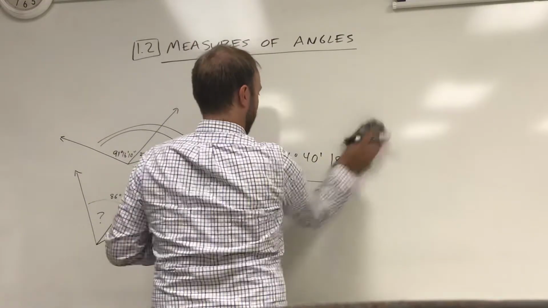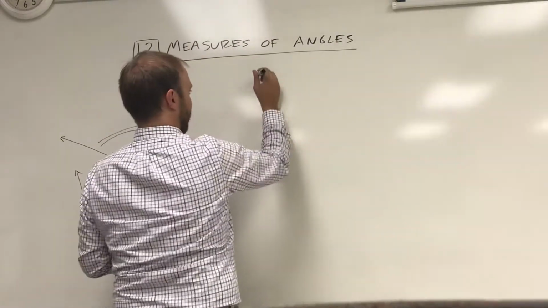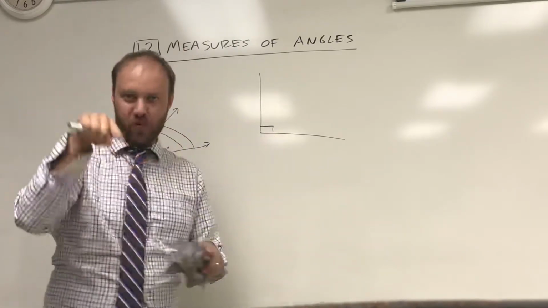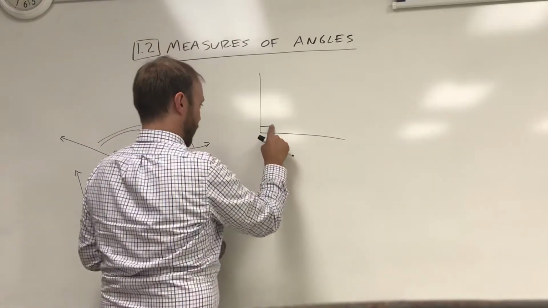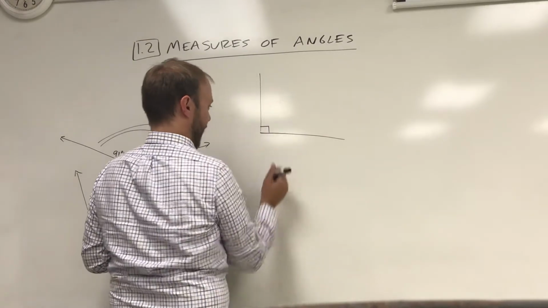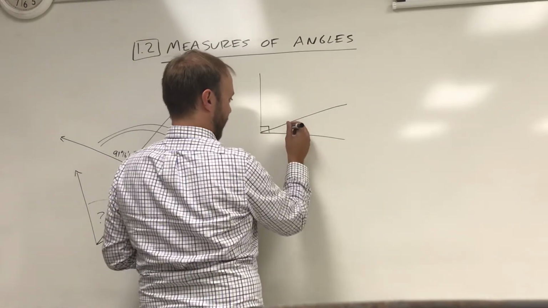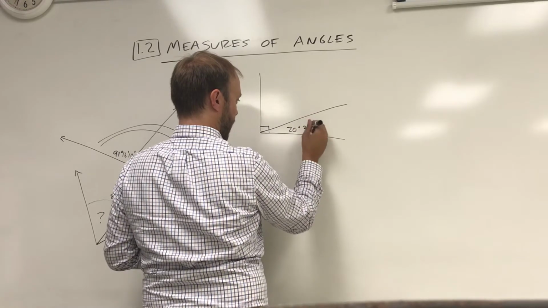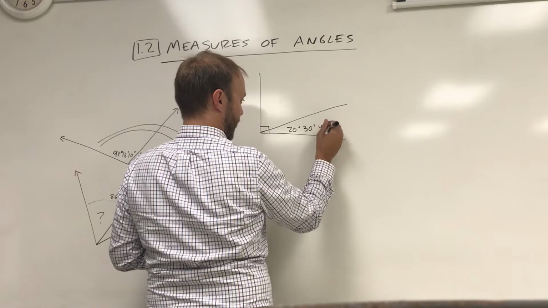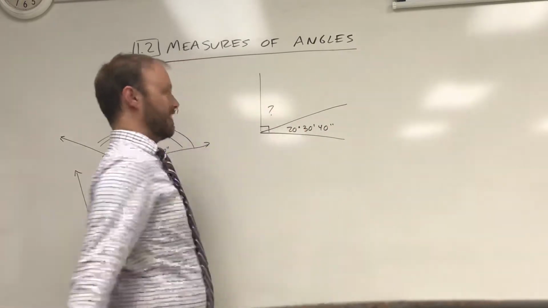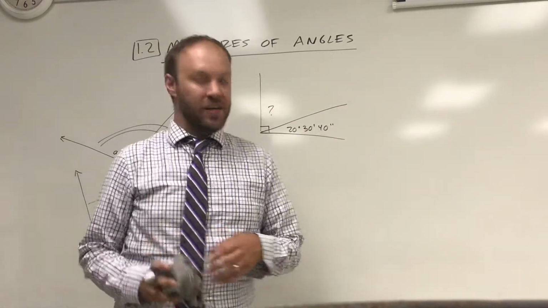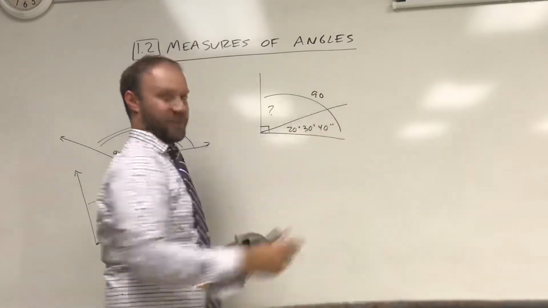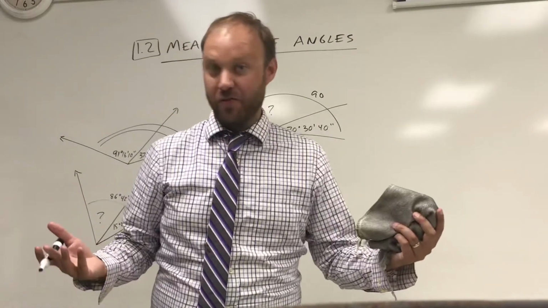Let's look at least one more here, okay? So let's say I had a right angle, okay? Right angle is 90 degrees, right? They'll sometimes use kind of a square symbol in the corner there to represent that it's a right angle, okay? And let's say that this angle here was 20 degrees, 30 minutes, and 40 seconds, and I wanted to find this upper angle over here, okay? So you'd say, well, the whole angle is 90 degrees, right? We're just gonna take 90 and we're gonna subtract this. Shouldn't be a big deal, right?